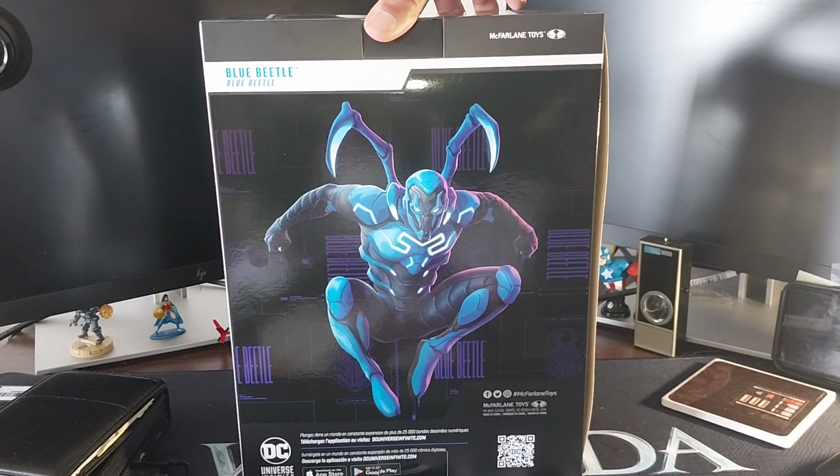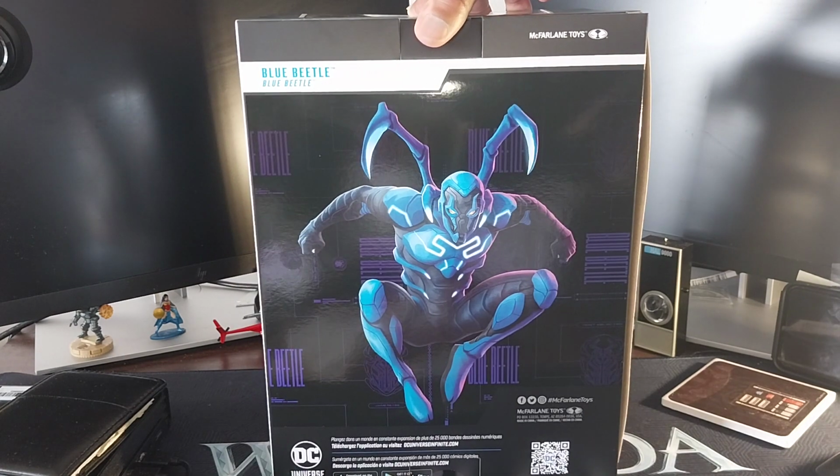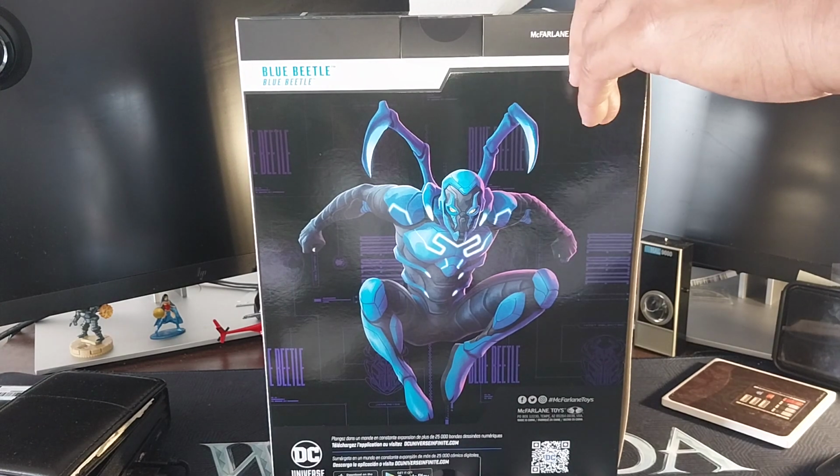McFarlane Toys, and it looks like this thing lights up or something. I think my buddy Michael indicated that in his video. I think the eyes glow, or some parts of it glow. I'm not really sure. If so, we won't be able to see that in this video because I'm filming in the daytime. So if that's the case, I'll do a shorts video where it's lit up.